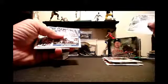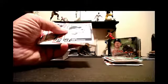Pete Rose, Philadelphia. David Ortiz, Boston. Cole Calhoun, Ian Kinsler, Buster Posey, Maikel Franco. Checklist, Carlos Correa, Power Alley, Nolan Ryan. That was to Houston. Edwin Encarnacion, Adrian Gonzalez, Jace Peterson, Charlie Blackmon, Odubel Herrera, Jose Fernandez, Diamond Kings Pink, not numbered, for Miami. Eddie Rosario Pink for Minnesota.